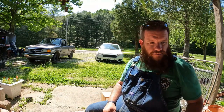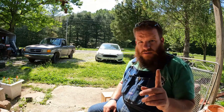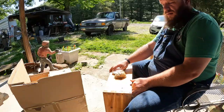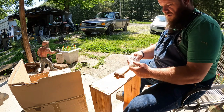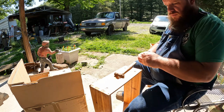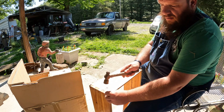Alright guys, we got that one box nailed up. So we got one more box, and I think that's what you call the super, to put together and nail up. But I'm gonna set you guys down and rearrange all my stuff so I can put that box together, and then I'll bring you back. Alright guys, we got that last box assembled, the dovetail portion. So now we're going to start nailing it up.